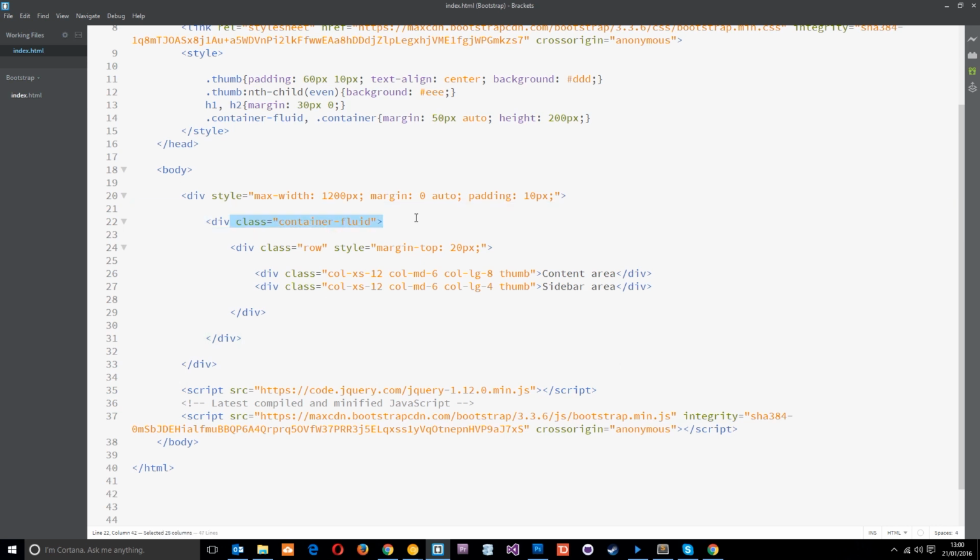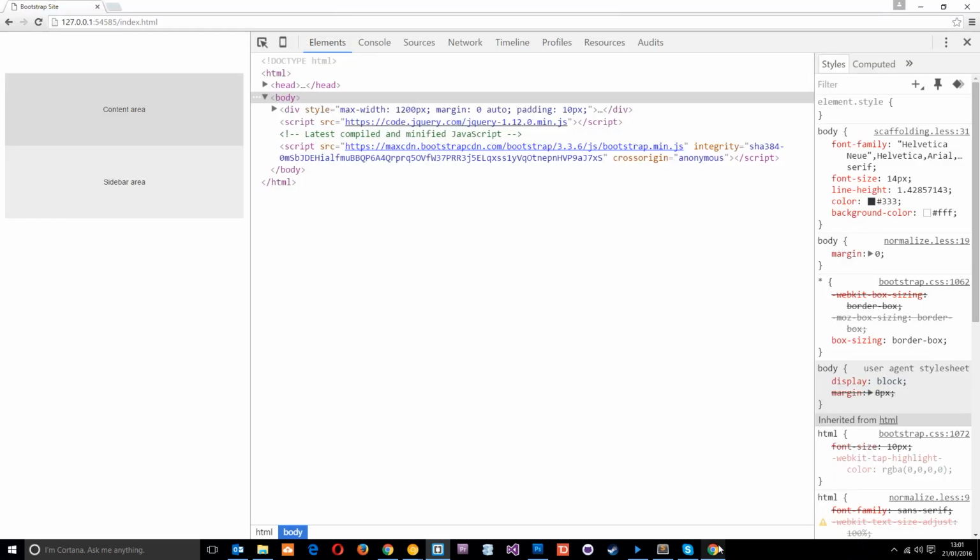You can see I've just got this fluid container, then I've got a row, then I've got two elements in it. And what I'm saying is, at small screens or extra small screens, I want each element to have a width of 12 columns, so they're taking up the full width. Then at medium sized screens, we're going to have 6 columns each, so half and half. Then on large screens, I want the first one to be 8 columns in width on the left and the second one to be 4 columns in width on the right. Okay, so the idea is that this is the main content and this is going to be some kind of sidebar. Alright, so let's save that and just take a look in a browser.